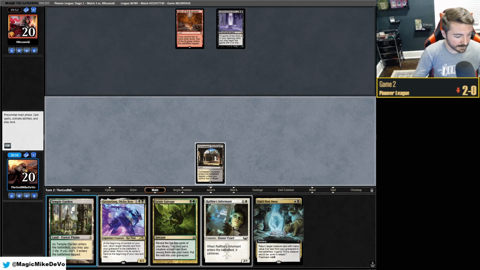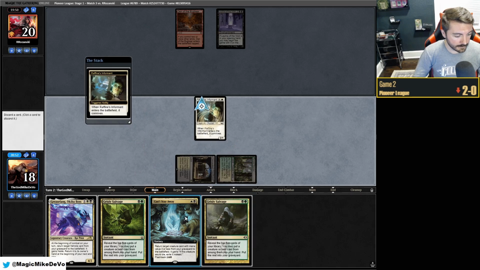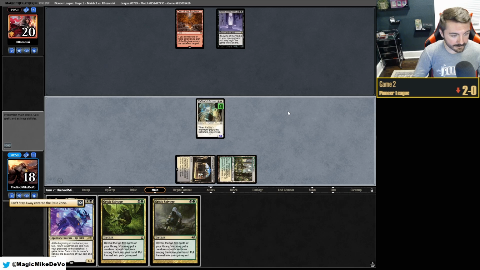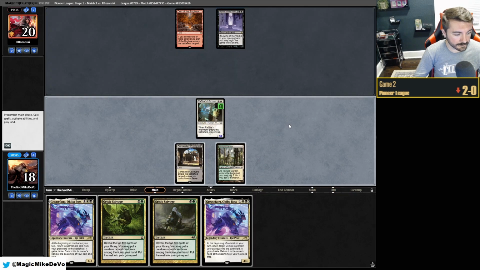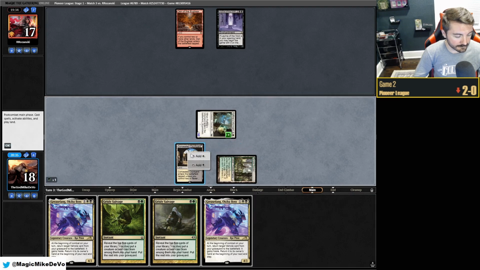We draw a Can't Stay Away, which is not very good right here. So we'll play over Fiends. I guess we'll pitch the Can't Stay Away. It's not gonna do anything anyway. Oh, they kept a 1 lander on. Okay. Maybe there's a chance we can get lucky if they keep breaking on lands. Unfortunately, so are we.